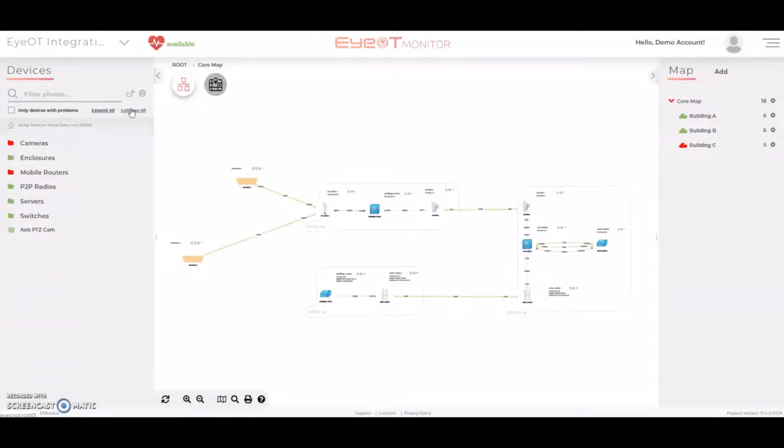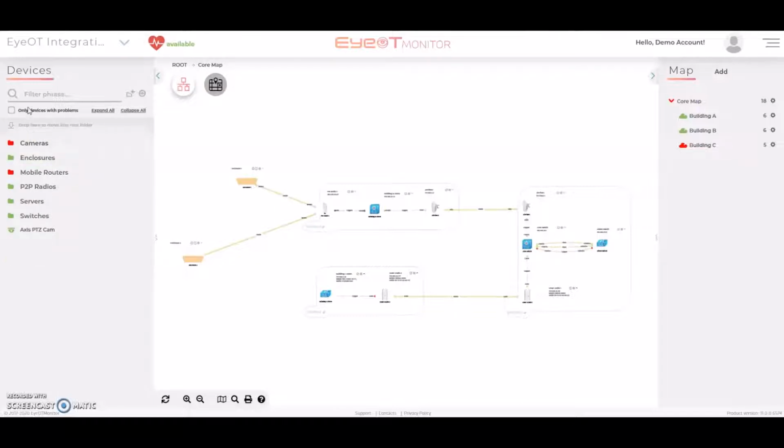As you can see, your devices are either green or red. Red devices are problematic and need to be checked, while green devices have no issues. Once you add devices into folders, you can see that there is a color dependency between them. If one of the devices in the folder is problematic, the folder will be red. If all devices in the folder are green, the folder will then be green.